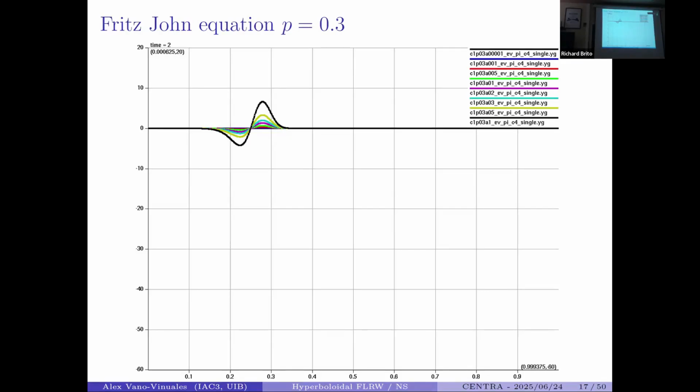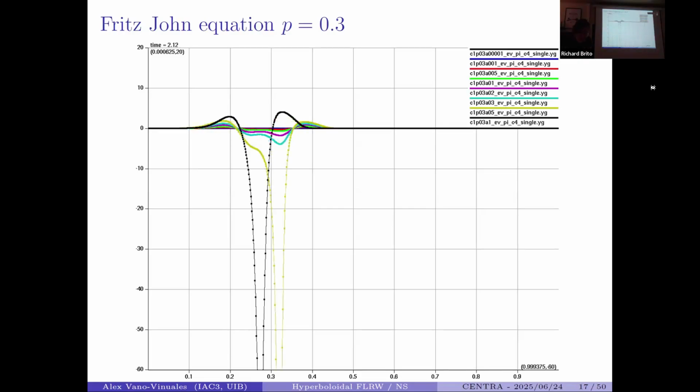This is the flat case of p equals 0.3. And what you're going to see here is a little movie. Here you're seeing the time derivative of the scalar. You see many lines here, and the different colors denote the different initial amplitudes they have. The black one at the front is the last one, which has the largest amplitude. Then this yellow one has a small amplitude. You will see how the larger the amplitude, the earlier it will blow up. Blow up in this case means that the values become very large. Let me play it and you'll see.